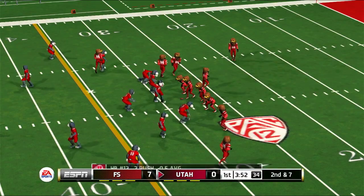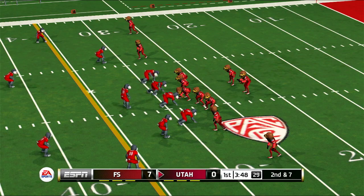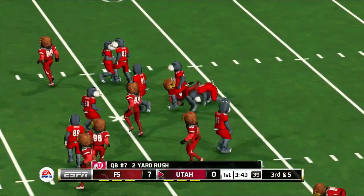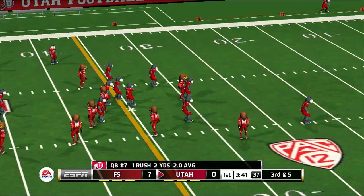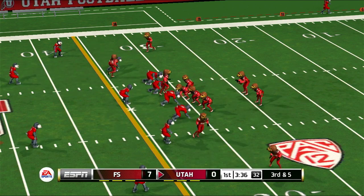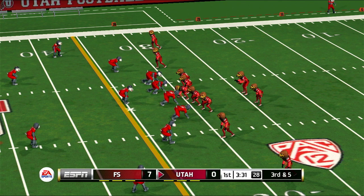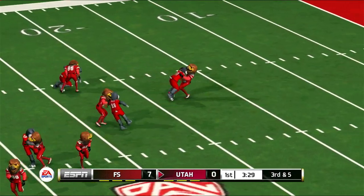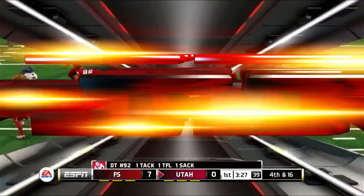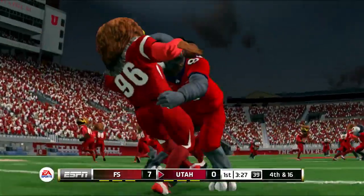A couple, maybe 3 yards on that run. This safety is as vicious a player as you're going to find. He will make the tackle every single time. And they got him. The defenders played the snap count perfectly. Found the path into the backfield and didn't let the quarterback get away. So no luck on that drive as they go three and out.